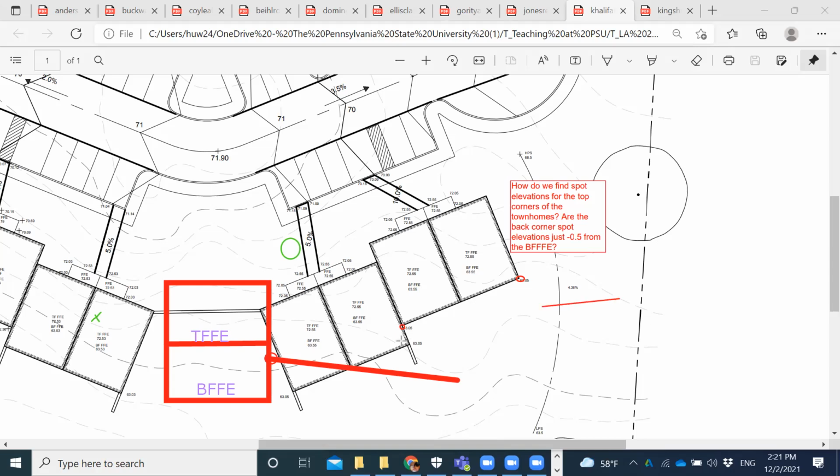What about if I do that? That's my 67. Right. Yes. You don't have to do any math in that area. It's estimating. No, it doesn't. So you can see that that corner doesn't have a relationship, does not have to be a certain distance or certain difference from your BFFE. I mean the corner, this one.